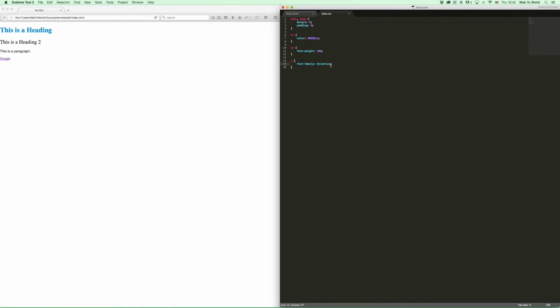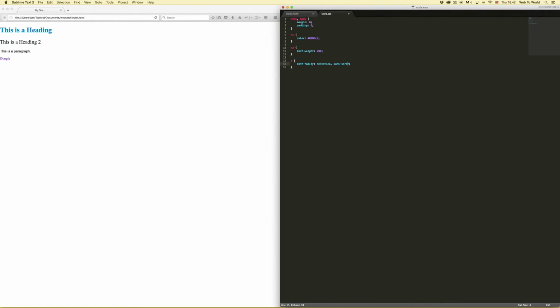But all computers have sans serif. Okay, it's not like Comic Sans. It looks nothing like Comic Sans, don't worry. So what we do is we say comma, sans serif. Okay, and what this will do is it will basically say, if you haven't got this font, try this font, and you can do as many as you want.